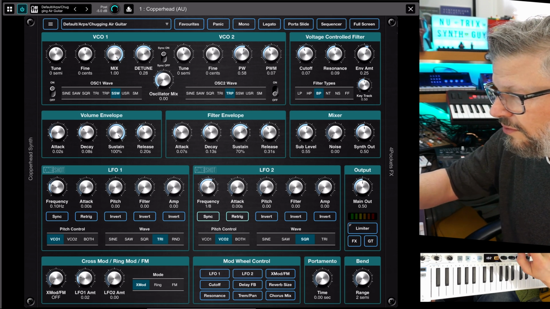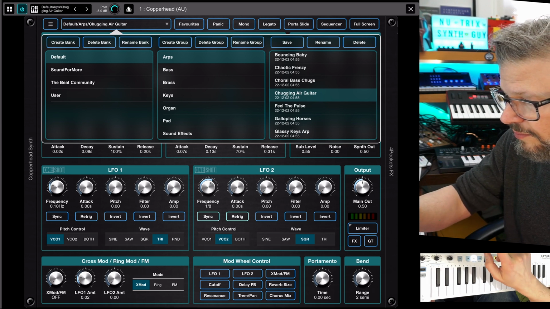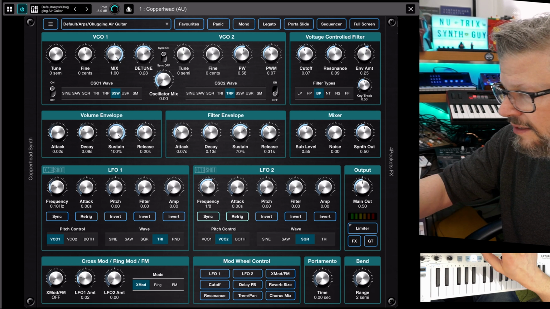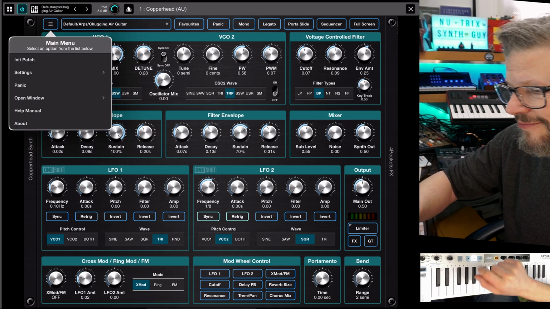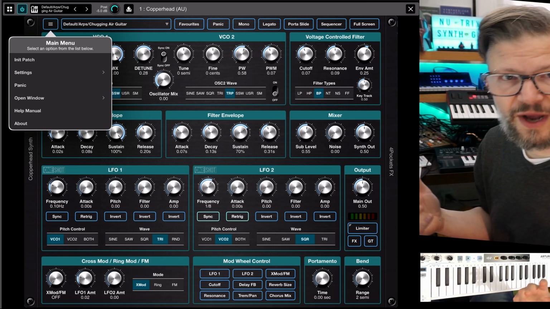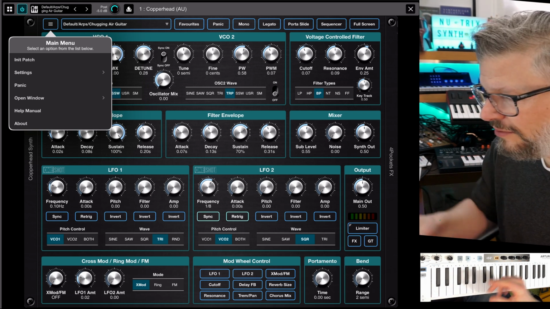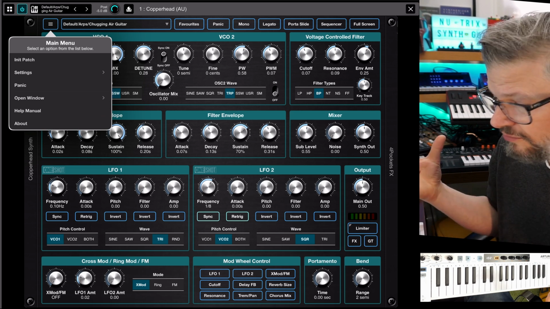You have also a section to load the presets, okay? And there's one at the bottom called the user. So your stuff that you save is there. And in the little menu you can click on at the top left, you have things like initial patch. So you can init the patch and start from scratch, which I find very useful when you want to learn what a device can do. You have panic, so a panic button to stop all the notes if there's anything wrong happening.